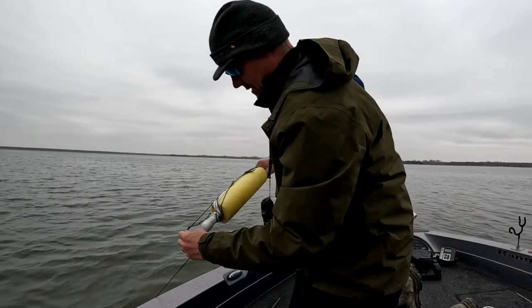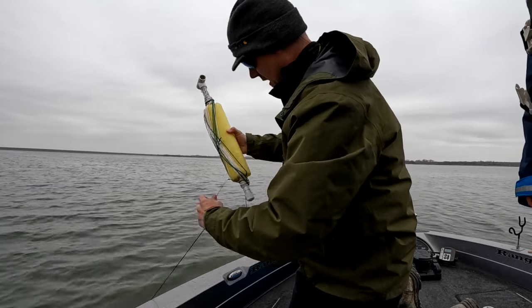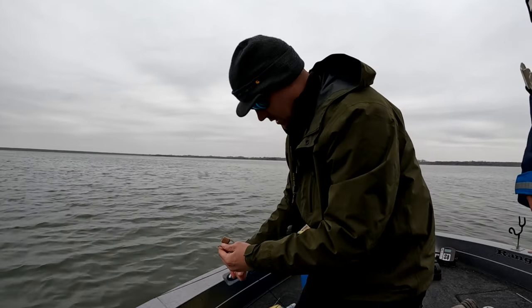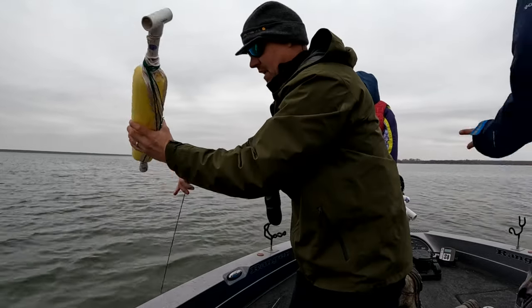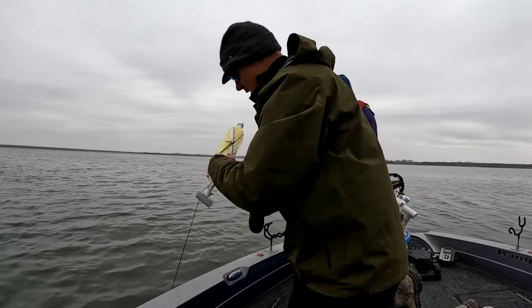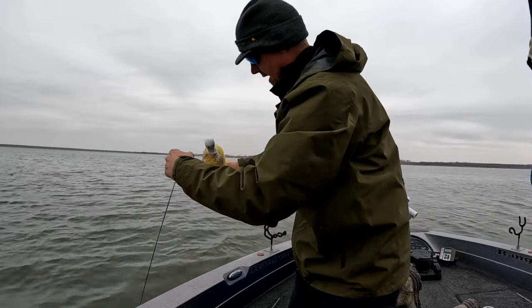Now a lot of the times, guys, we do go three hooks, but most of the time it's going to be on your bottom hook or two that you're going to catch the fish. And also what we found is the more hooks, guys, it's just a mess. You set out these jugs and you typically get in a big old tangled up mess.